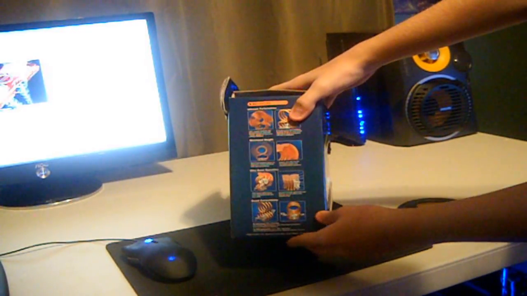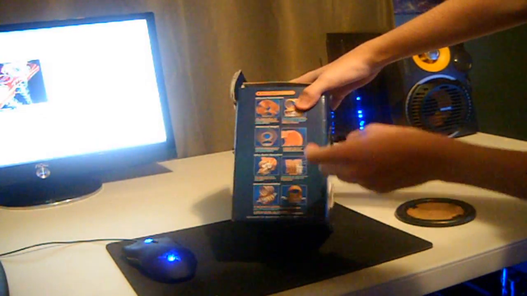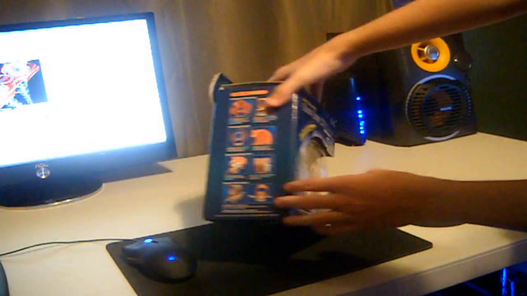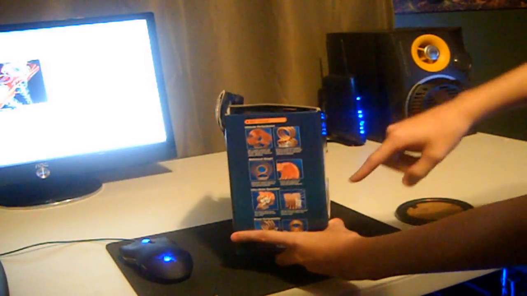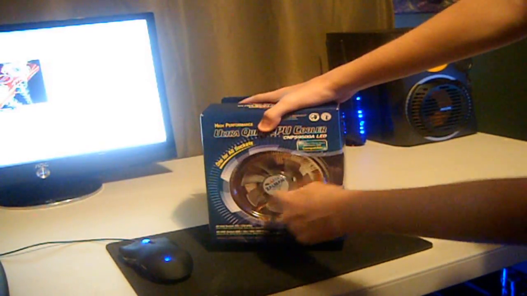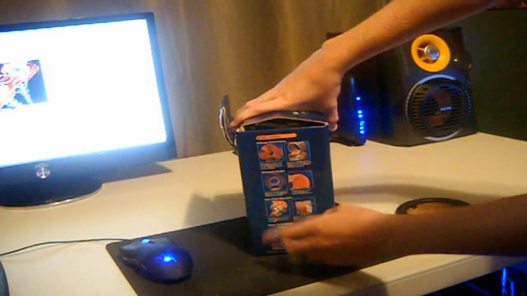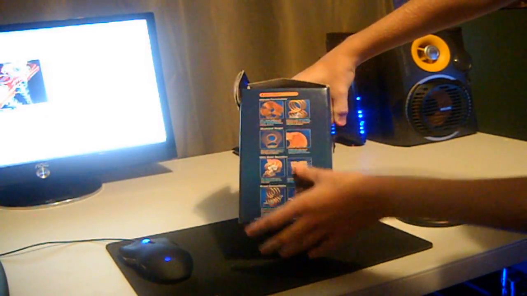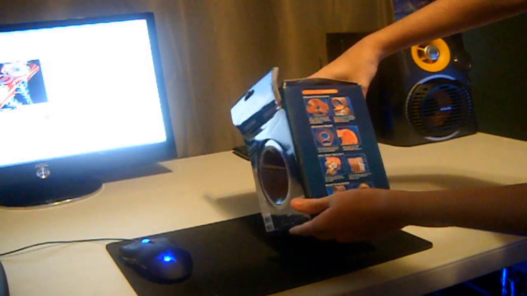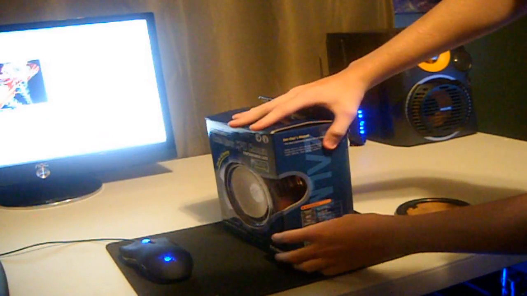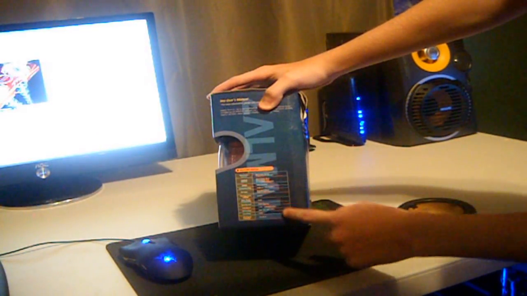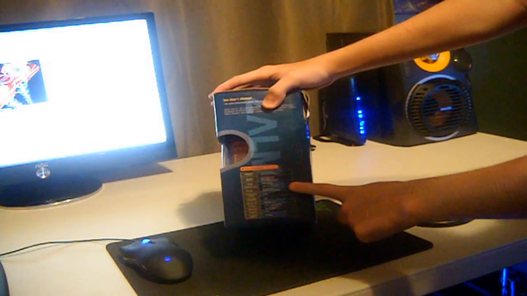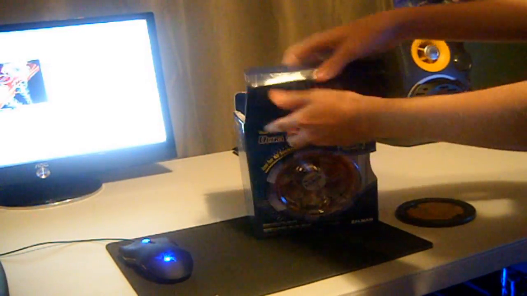The side shows there, it has, let's see, 6 heat pipes, but they do actually wrap around the whole heat sink. They go around the whole heat sink with the copper fins. So this just shows all the fins and all that. This side shows the weight and all that stuff. You guys can go search that up. I'm not really going to go over all that. So let's open the box up.